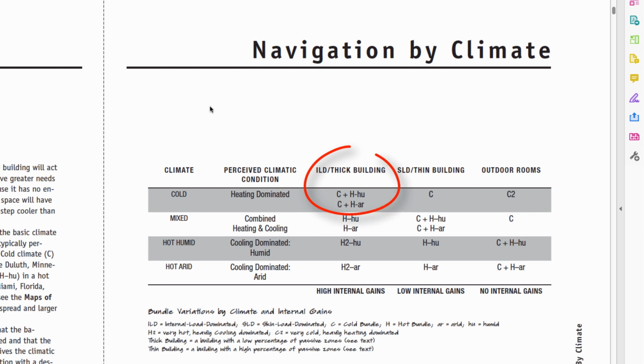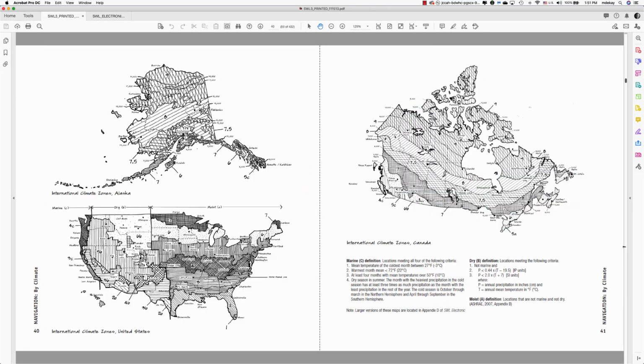Then if it's an internal load dominated building with high internal gains or thick building footprint, for instance, where lights are on all the time and it's hard to lose heat and be connected with the outdoor environment except around the perimeter, then we might have cold in the winter time. We could think about that as a cold climate, but then we could also think about the summer as being a hot, humid, or a hot, arid climate because of that shift in the balance point and the need to have more cooling and less heating as the internal gains go up. So we start off with the basic climate, and then we can modify that one way or the other.